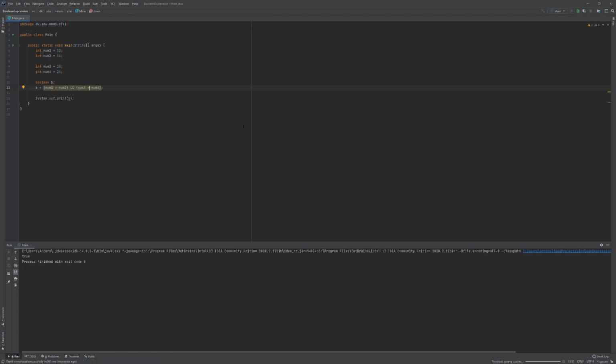Let's check. And we see that is true as well. So, of course, the output is false, but what we set up here was true. So this means that if both sides of the logical expression where we use an AND operator are not true, well then false will be returned.